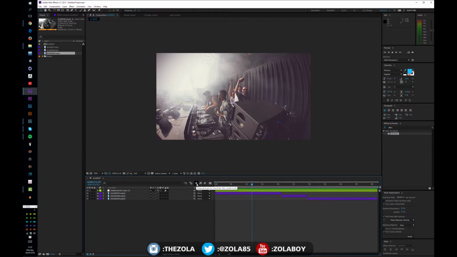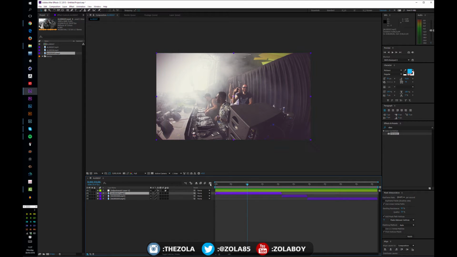Shy, I've explained earlier, just hides all the layers that are shied. Frame blending is, like I said, we'll get to that when we're time remapping footage. Motion blur when we get to animation. And the graph editor is, again, I'll touch on this when we do animation, but that kind of explains everything down here.